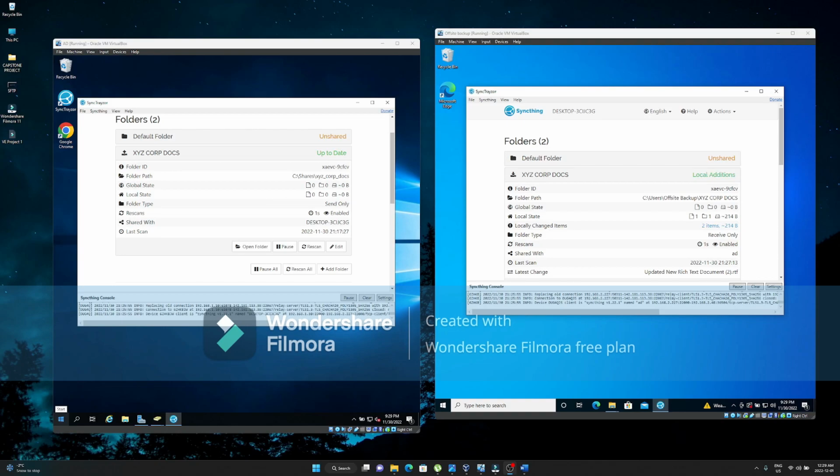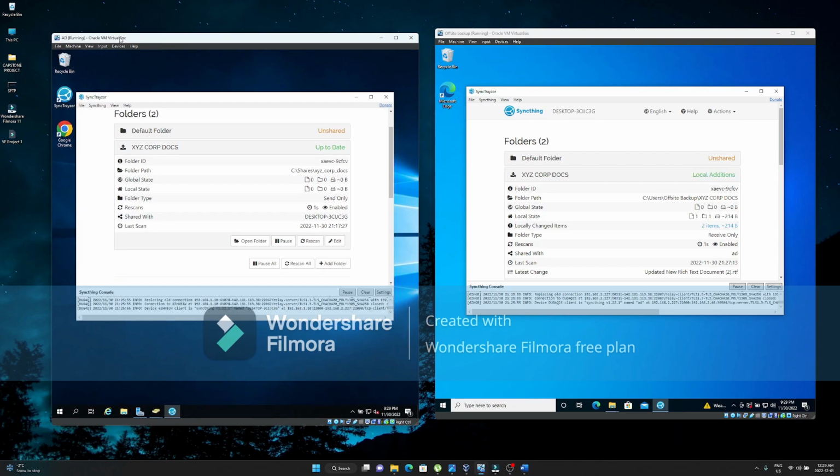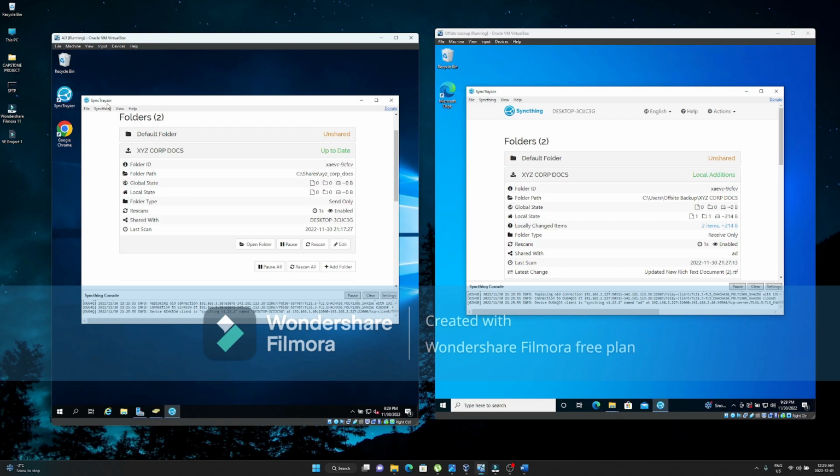Okay, now we'll talk about our backup server. For the backup server, I have one machine running which is outside the building, somewhere outside. On the left side I have the AD server, which is inside the company network, and it has one software installed called Syncthing.